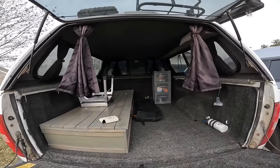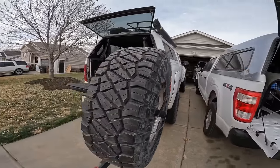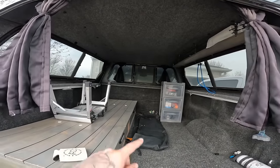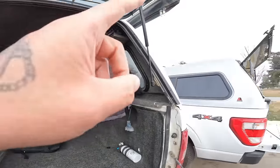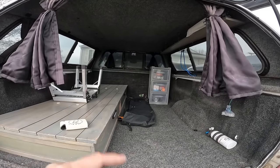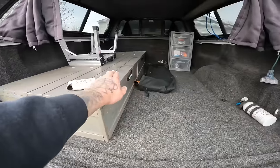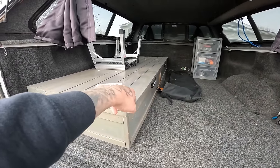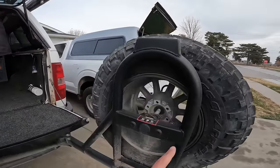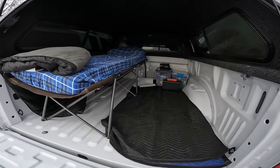So if you're new here, this is my old rig and the motor is blown, blah, blah. But I want to take some measurements, you know, what the height of this is, because I know the walls on this new one are taller. And we can do a width and length, but that's going to be roughly the same. And then we'll see, because this bed is built just to go over the wheel wells, we'll see if this fits in the back of here compared to this cot, which is super tall. But this is what I took to go pick it up.